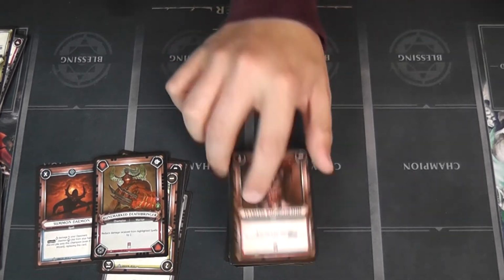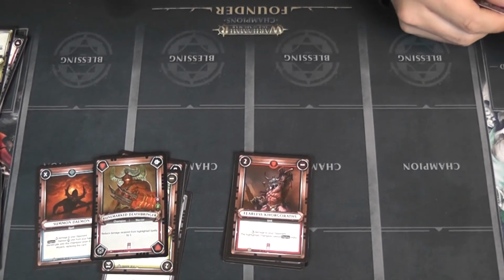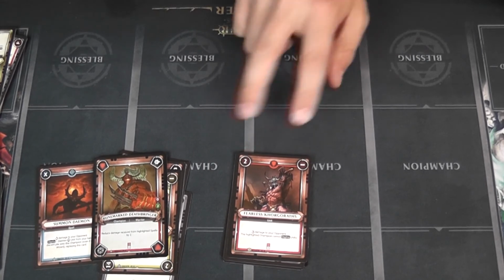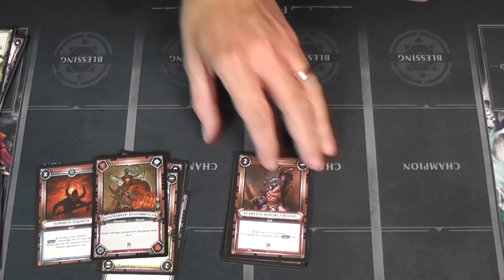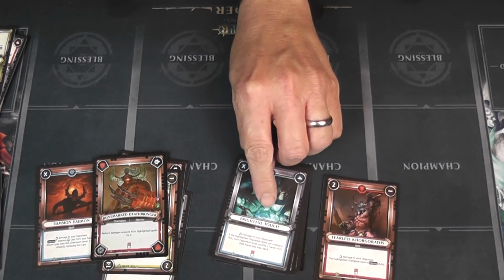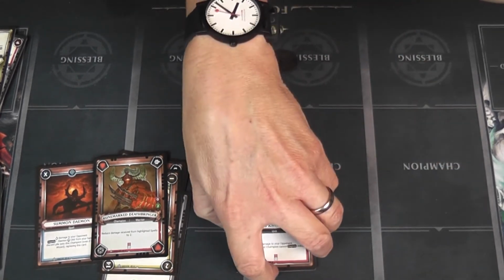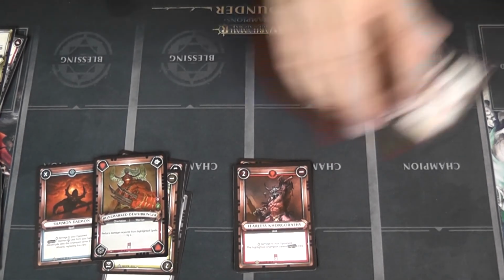Oh, I've got a Fearless Korgrath. That's uncommon. No, that's a rare, and I like those. They're very handy because they only rotate twice before they're off, and they do damage straight away. Actually, just Frightful Touch, going back to my earlier football joke. I've seen you play football a few times. I do have a Frightful Touch. Yeah. And my last uncommon is Hungry Fellbats.